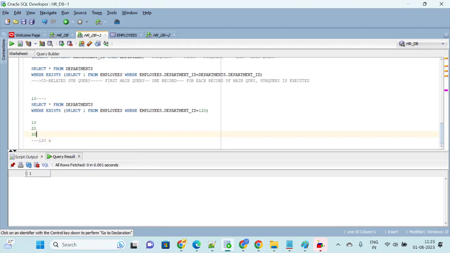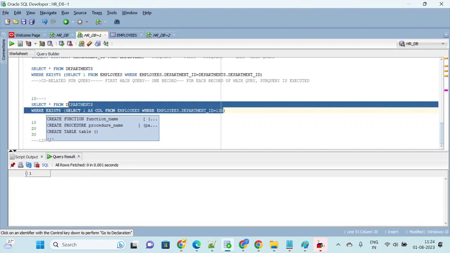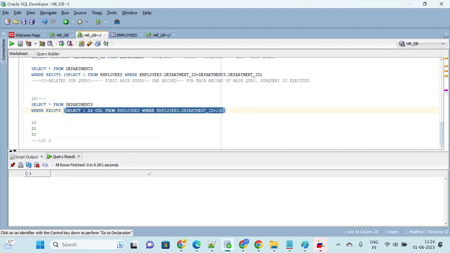So similarly 130. Do we have that record in the employee table? Don't get confused with this one. Let me write it as a column. Okay, so are there records for 130?